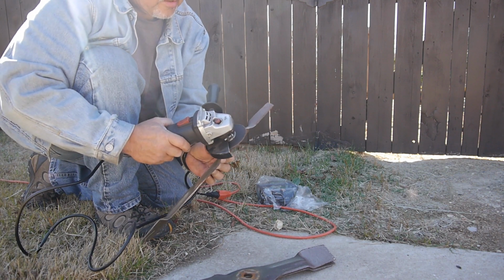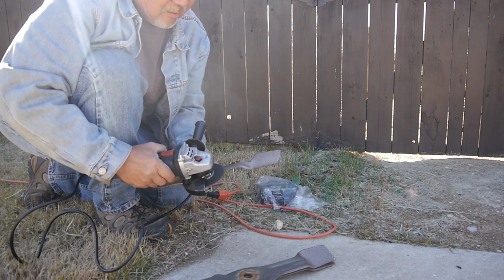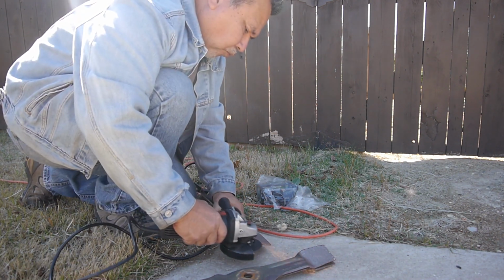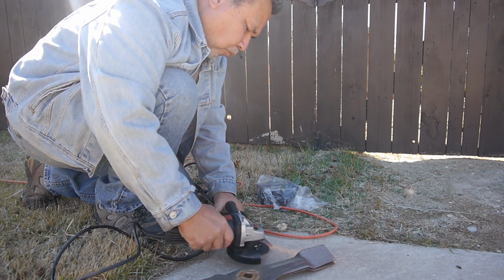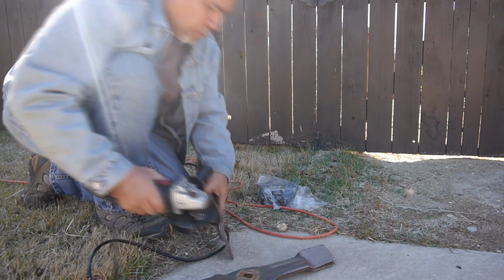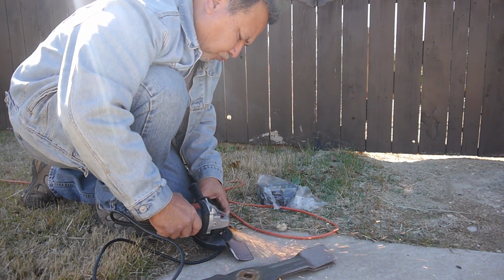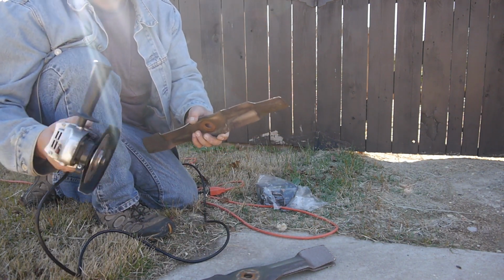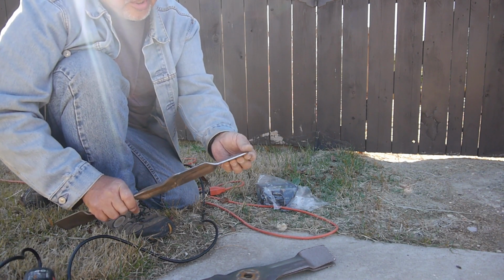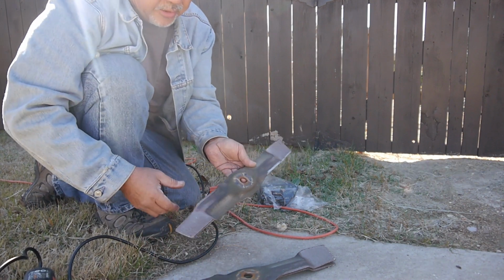And I'm just going to go through and sharpen these down. Alright, you can see that sharpened it up pretty good. Just make sure you keep the same angle when you're going through. I'm going to do the same thing for each side on all these blades.